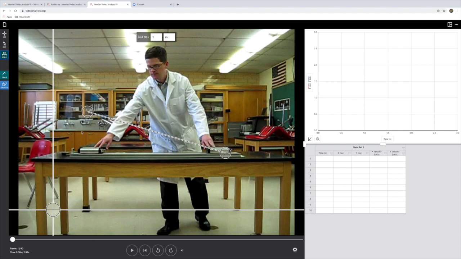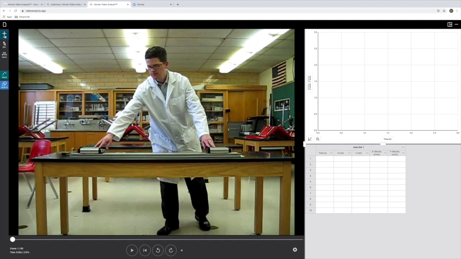In this video, the track that I'm using is 120 centimeters long. I'm going to drag the circles to the end of the track. I'm going to set it to 120 centimeters. You could also set it to 1.2 meters if you preferred your analysis to be measured in meters. For this momentum analysis, I think it's actually a little bit easier to use centimeters. The numbers come out a little bit more nicely. So now we've set our scale.